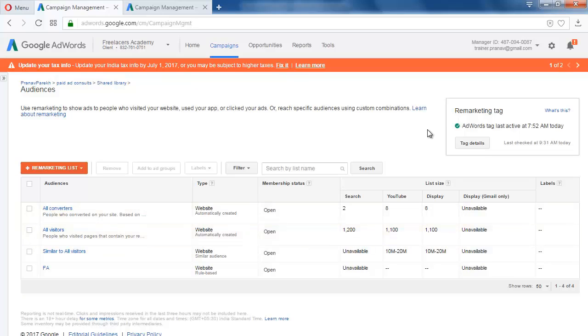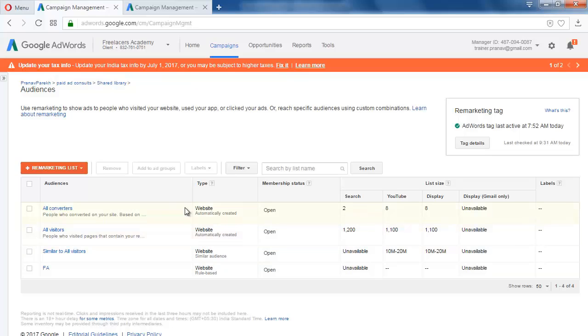Also, capturing of the user is in real time, thus you will be always seeing, if you have implemented the code properly, there would be a green mark and it would show you the time when the last time they have detected the tag, and it is mostly a difference of half an hour or maximum 1 hour, and thus they are checking indeed that you have the code active and the number of visitors is getting captured.